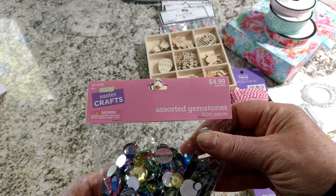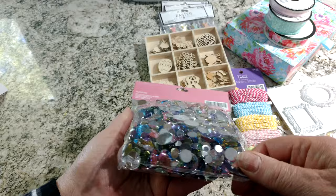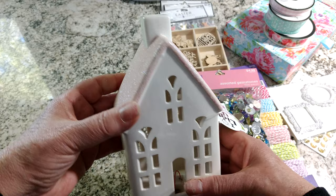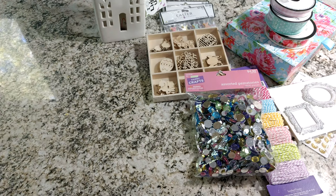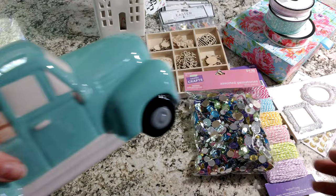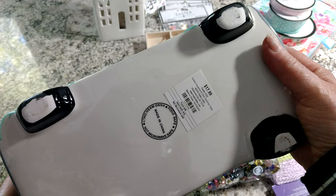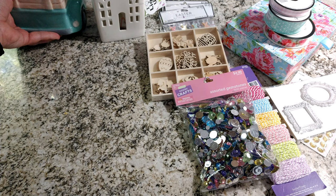The next thing I got back in the Easter section were these gems — they were regular $4.99 and you get all those pretty pastel colors, which I just couldn't resist. Like I need gems like I need a hole in my head, but what the heck. I picked up this little light-up piece — I think it was $1.60. You can't pass that up for $1.60. It has a pink glitter roof and it lights up when you pull the little tab. They had a mint colored and a pink one. And then for $3.60, my favorite find at Hobby Lobby — this cute little truck. I guess you could use it for a planter or whatever, but I just adore it. It was originally $17.99 and it was $3.60, so I was not going to walk out without it. Even the pillows that had trucks on them were like $2.80 or some crazy price.